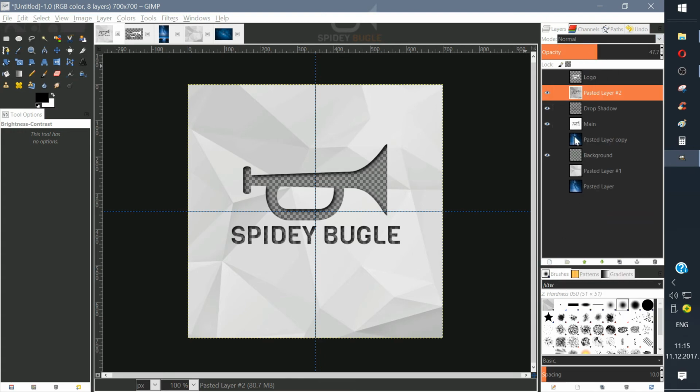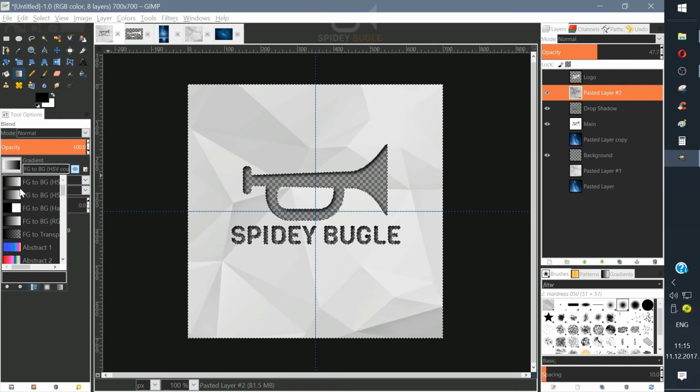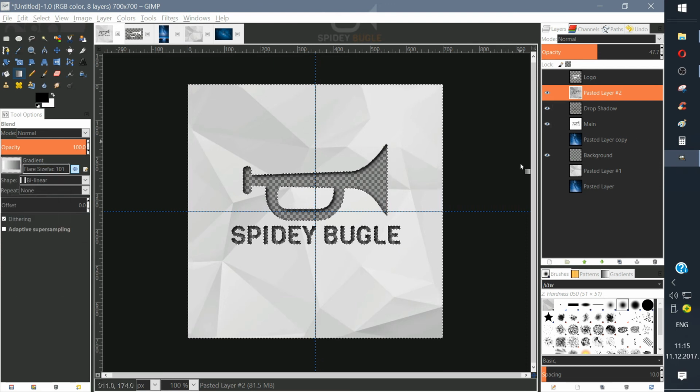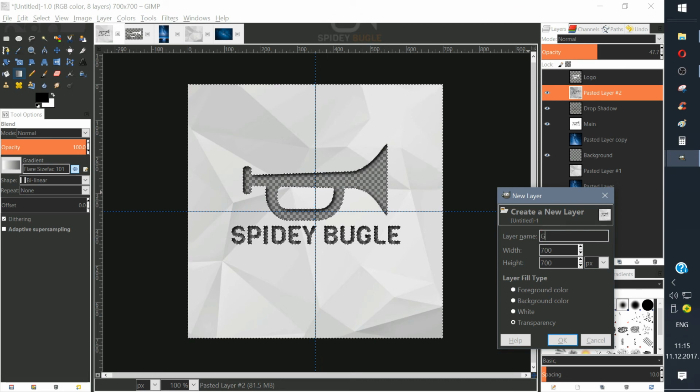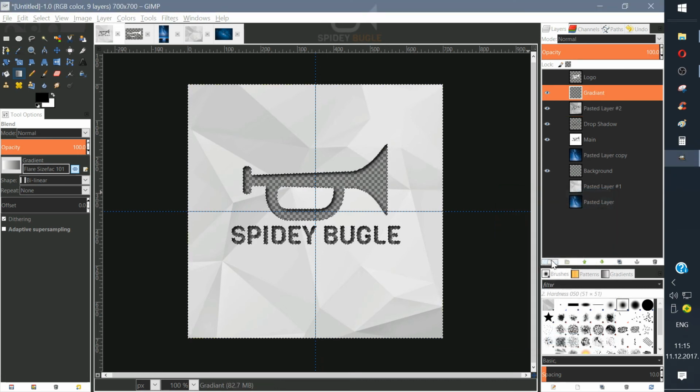Speaking of gradient, what you want to do is add layer to avatar selection, and we're going to create a gradient effect, which will give the profile picture more dimension and more life, I guess. So what you want to select is, if I could find it, the flare size FAC. I can't see it because it's too small, but you want to select this one, and open a new tab titled gradient, and pretty much center the gradient to the logo.